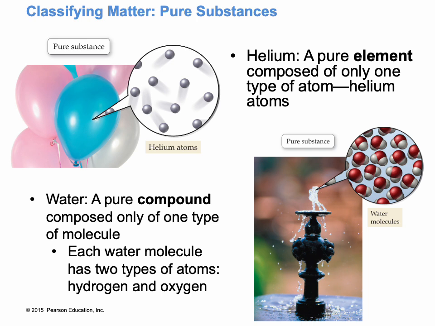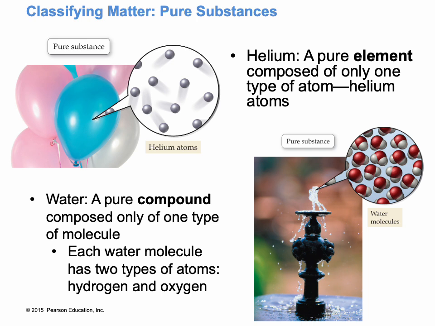But water is still pure. If I have a glass of just H2O molecules, the only thing that's in that glass is H2O molecules, then that is pure water. And so the distinction here is not how many elements there are. This is what gets confusing for students. They go, oh, if it has one element, it's pure. If it has more than one element, it's a mixture.